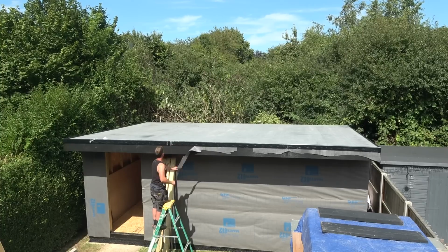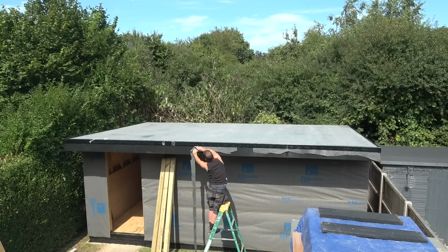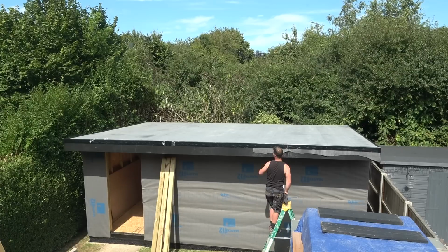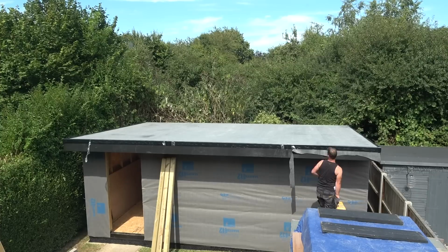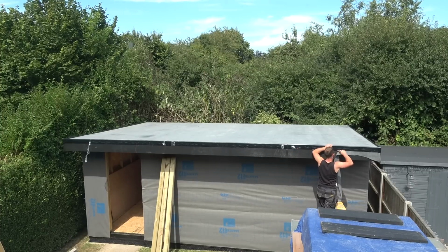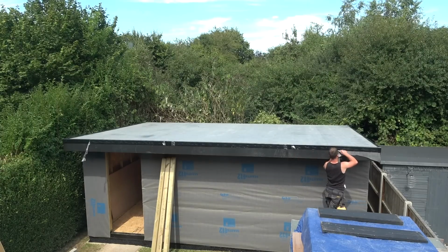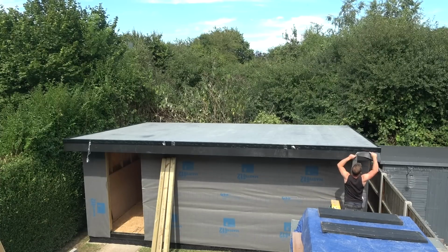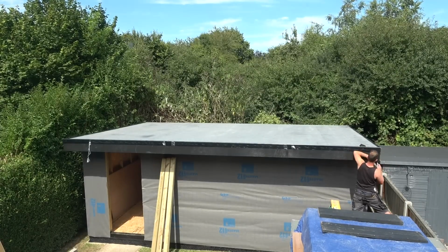Absolutely phenomenal. Now, one thing I would like to say, it was such a hot day. When we finished this, we all went inside and stood inside the shed. And my God, was it cooler. It was unbelievably cool in there compared to what it was outside. So this cold roof system that Tucker has built is, I have no doubt, actually going to work a treat. It's going to be so good. And with the same system in the floor, I'm sure we can control it. It's going to be absolutely phenomenal.